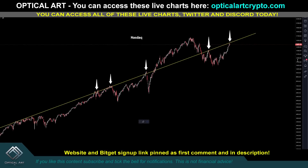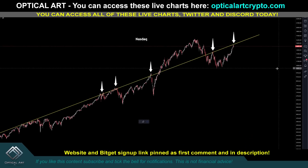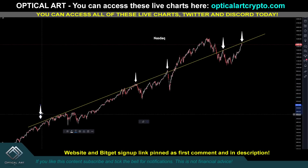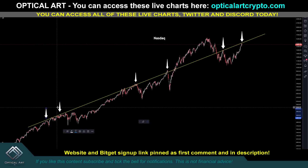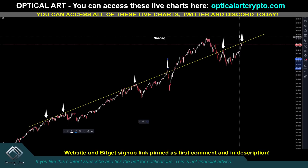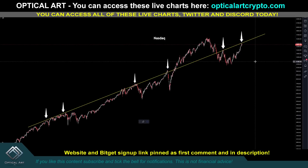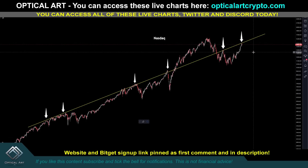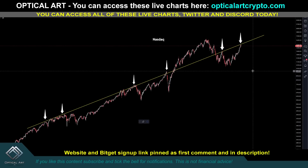This is the NASDAQ, and we know that Bitcoin follows the NASDAQ more closely than other indexes. Look at this resistance level — this was resistance all the way back. It goes back to at least 2014. Resistance, resistance, got rejected, resistance, got rejected again. We got above it, back below it, got rejected again in 2022. We're right at this point now. It looks like this is a very strong resistance level — this could be a top. If the NASDAQ is heavy with tech stocks and coming down, you better believe the rest of the markets are coming down.